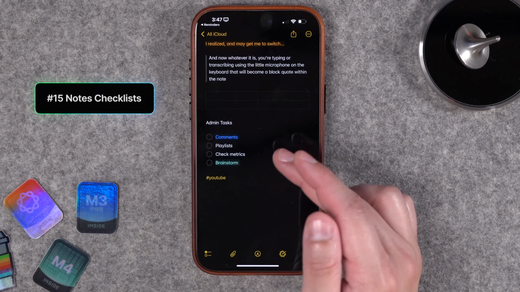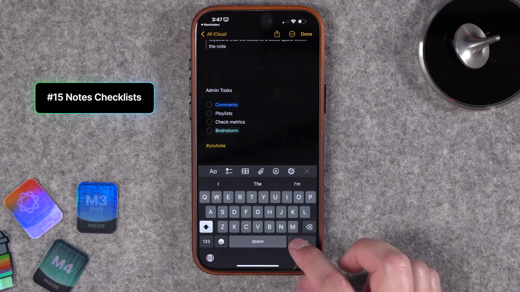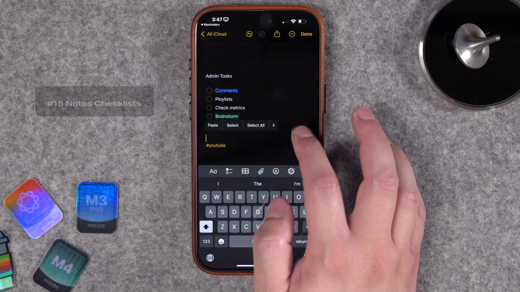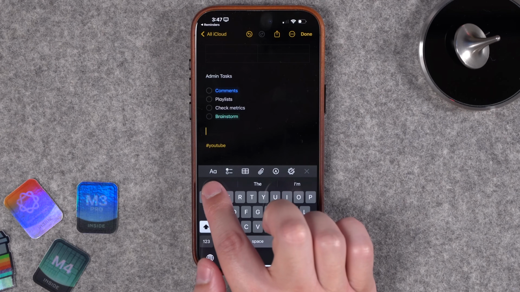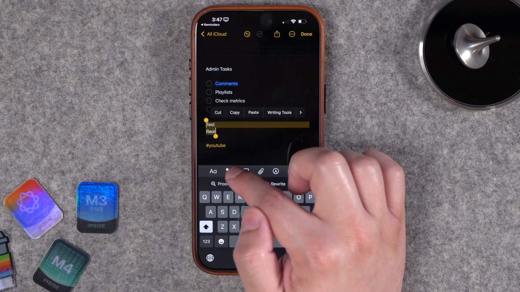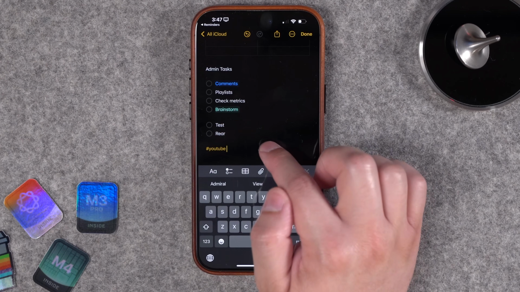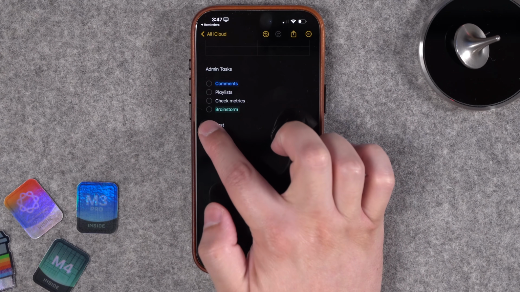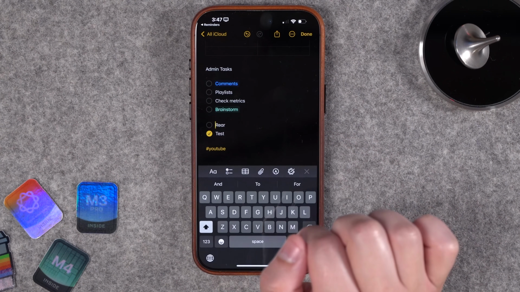Number 15, you can create checklists or to-do lists right here in Notes. There's going to be some settings that we adjust for this in just a moment, but rather than going to the formatting tool, tap this, which is basically the task list symbol, or you can select text and then tap that symbol, and it will make it checkboxes. Now, you can check to mark things off as done right here in Apple Notes.